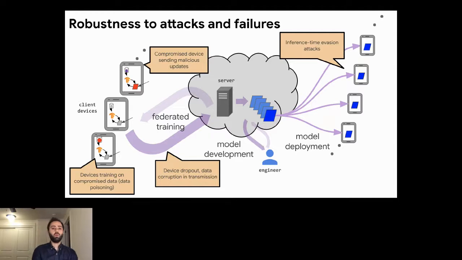Another one is, how do we create algorithms and techniques that are robust to attacks and failures? For instance, some of these devices can be hacked. Some of you are in computer science, you've taken a hacking class, or you've hacked some devices. You can hack the data, so you can introduce poisoned data. You can infiltrate the phones and inject malicious data into the phones. And this malicious data can actually break the training process because it's bad data. So these updates that are coming from clients are bad updates.